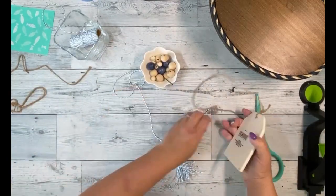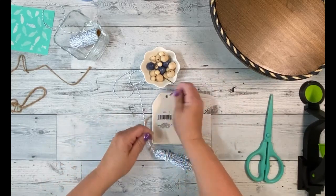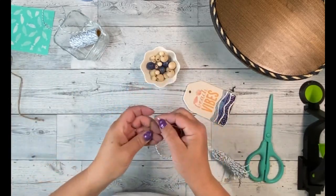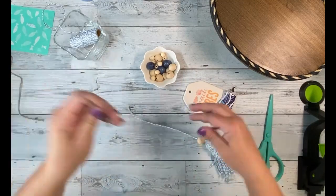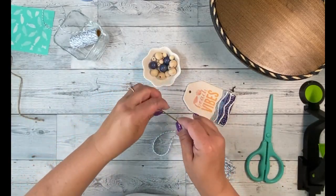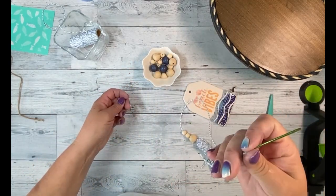So once I did that, I did end up deciding to take all those beads off of there. And then I went back and forth between trying to figure out if I wanted to use just the natural wood beads or if I wanted to add some blue ones. You'll see here in a minute, once I added some on there, I ended up going back and adding a few blue ones. And the reason I leave this in the video is to show you that, you know, you can change your mind in your projects.